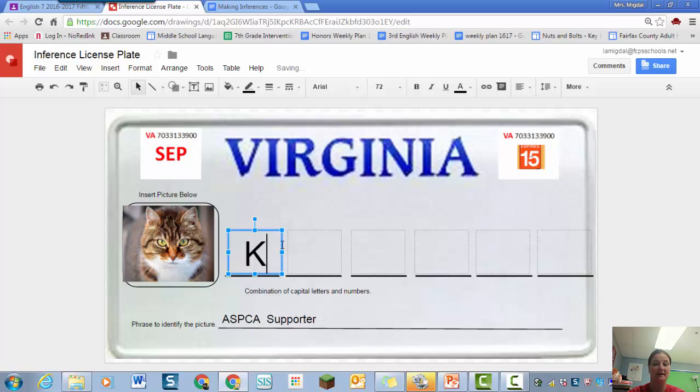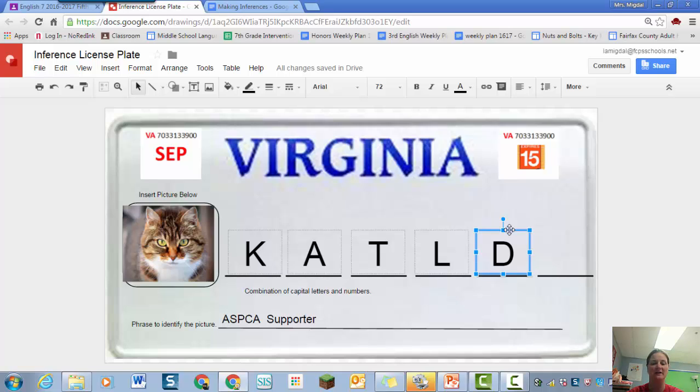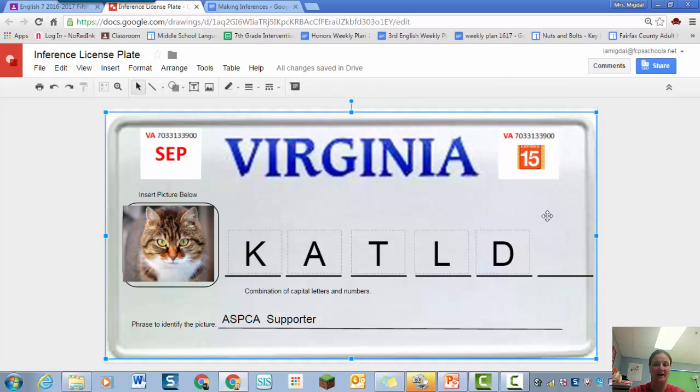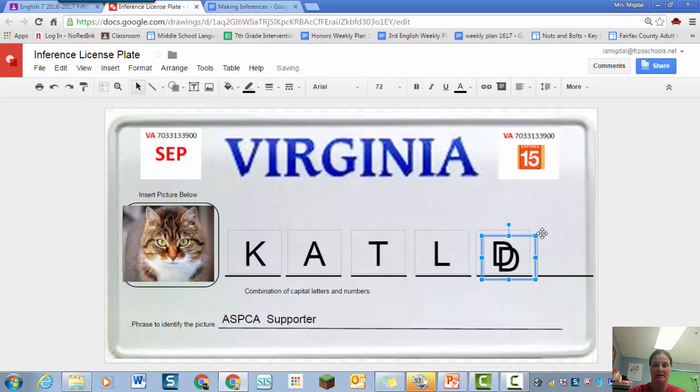So I might put cat lady. Oops. Lady. Now what happens if you do delete? Let's say I accidentally delete this box. Oops. I accidentally delete this box. Now I can't put anything in there. What you can do is click on this and you can copy and paste. So to copy something, you hold your Control key and you press C. And I always click off of it. And then to paste, you put Control and V as in victory. And we're going to put it there, and then I could change that to Y. Again, if you're stuck, come ask me.